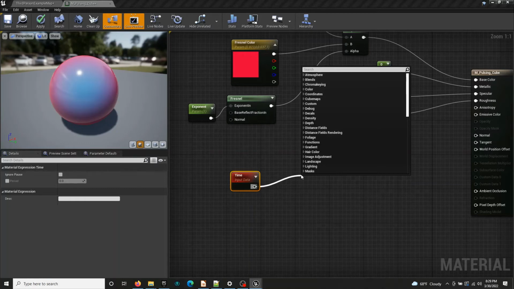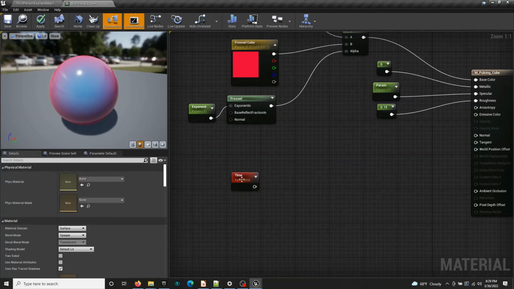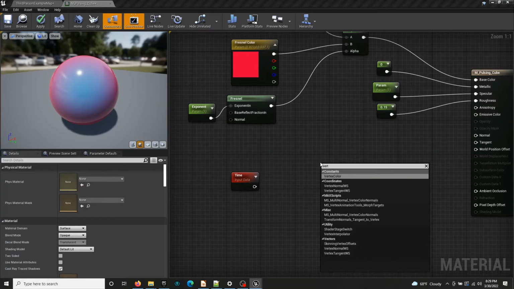What we're also going to do is define a location. How are we going to move this object? How are we going to make it do a thing? The only way that can be done is through what we call the vertex shader. Essentially we just move the vertices along to a set value. So what we need is vertex normal, world space.